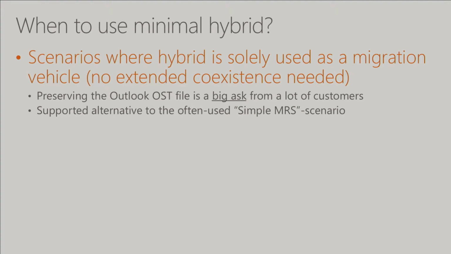And it does answer to the most common question I hear for migrations, and one of the reasons why most organizations that move to Office 365, at least in my experience, are using hybrid is in order to preserve that OST file. So if you move to Office 365, the last thing you want to do is rebuild those Outlook profiles, because that means interacting with end users, and they can be pesky sometimes. So if you can avoid having to recreate the profile, update the profile, having to interact with them, troubleshoot the issues that you might have, that is a good thing. So the MRS move, or the hybrid mailbox move, will actually give that.